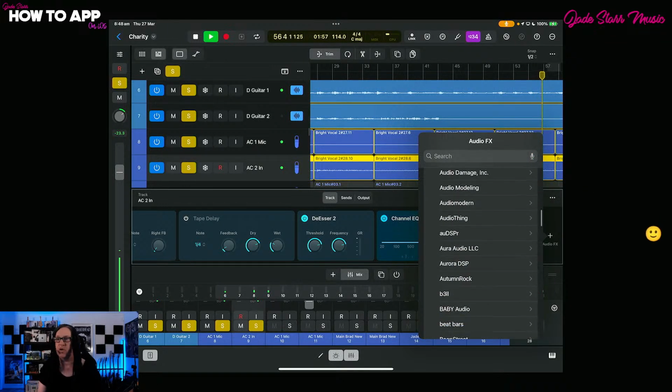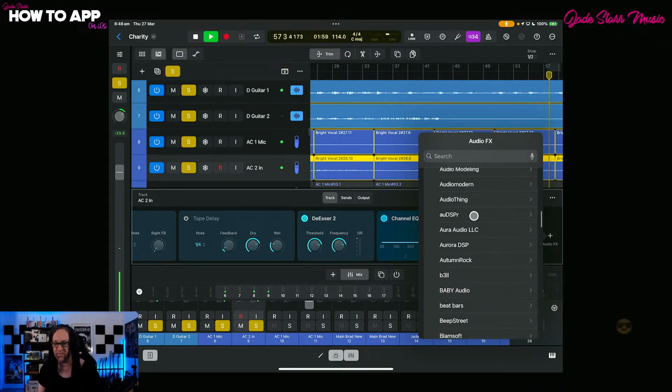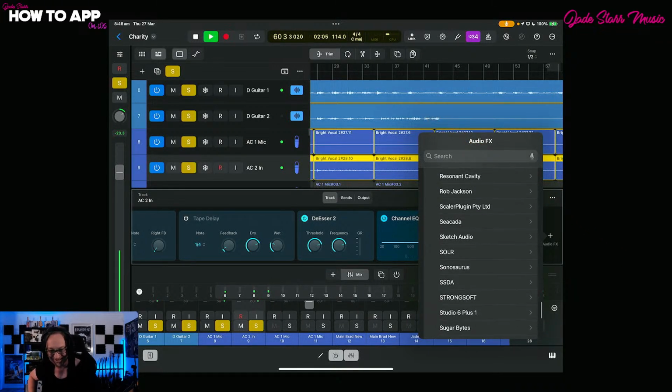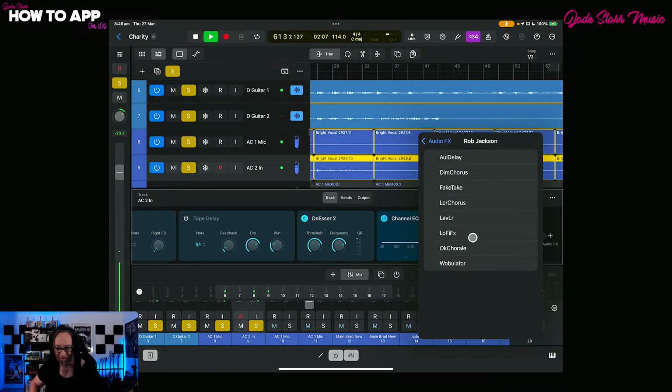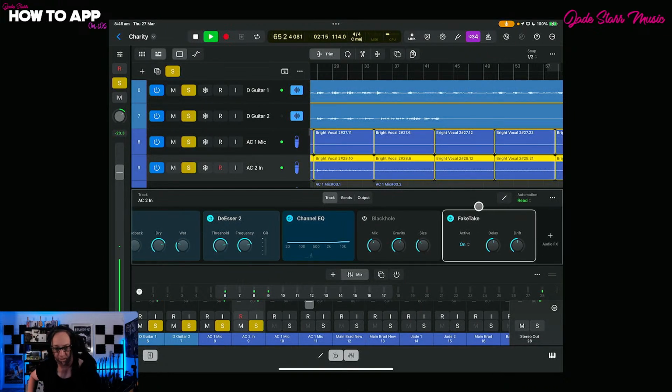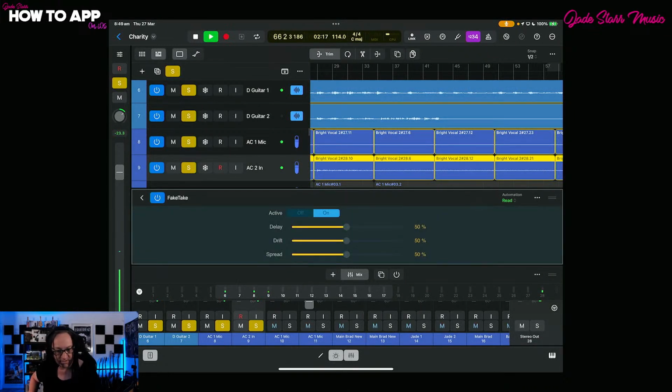If you want to find Rob's apps in Logic, you've got to look for his name. You'll find them all in here. And look what it does to this guitar.